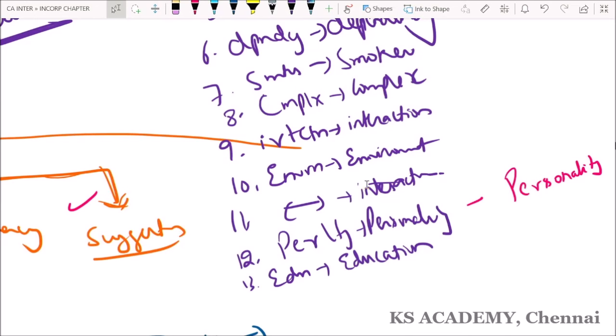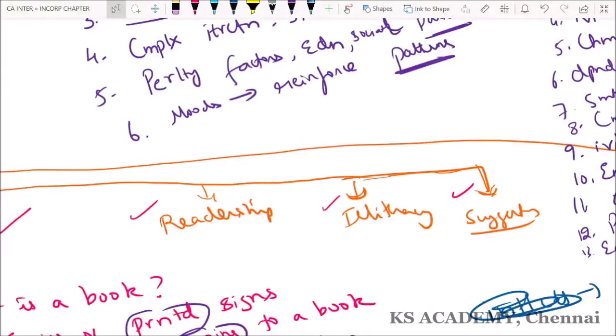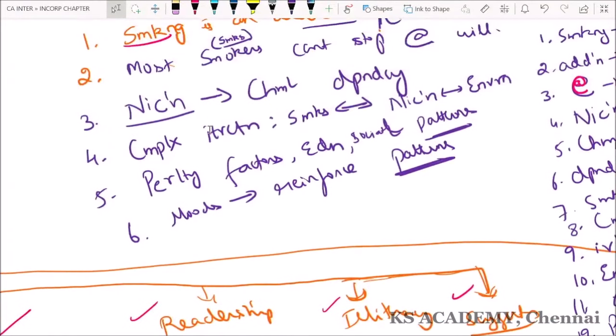Interaction. Yeah, that is interaction. You can see, 1 second. Let me check here. Hold on. Here, this is also interaction. This is also a thing for interaction. Both are interaction. This is a symbol.